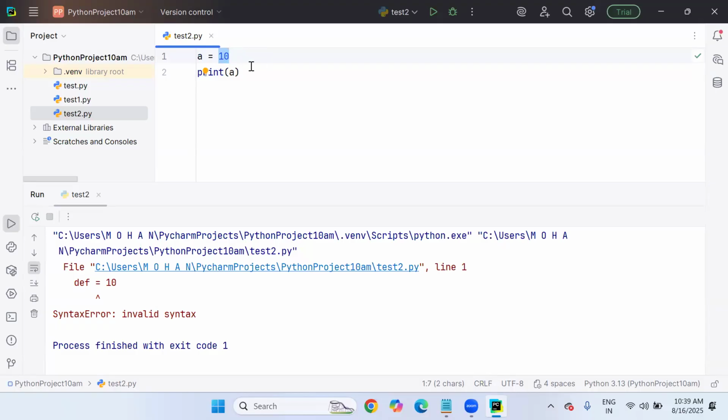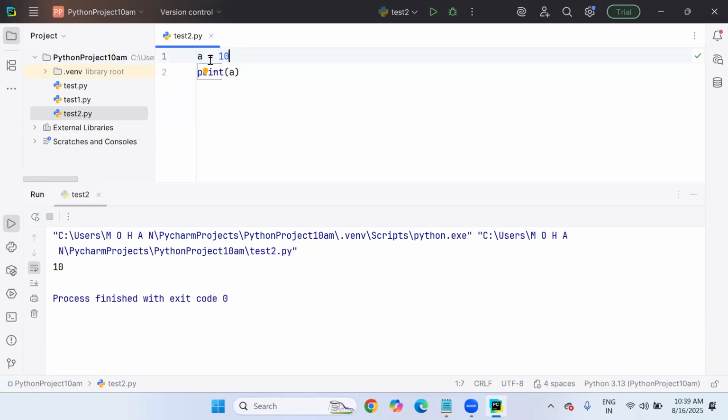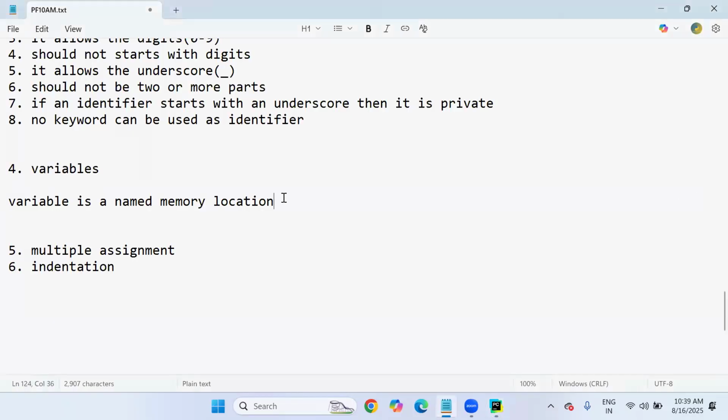Which memory is the value 10 going to be stored in? A's memory. Yes. In Python, every value has its own name. 10 is the value, and it has its own name called A. So if I ask where that 10 is going to be stored, I mean A's memory, because Python assigns memory to the variable A for holding 10. A variable is a named memory location.